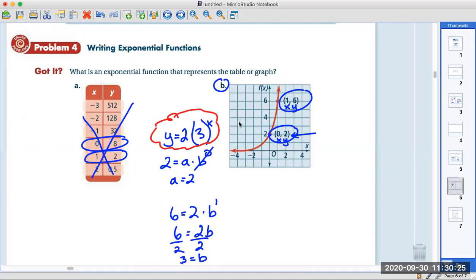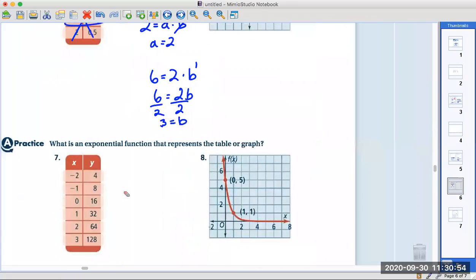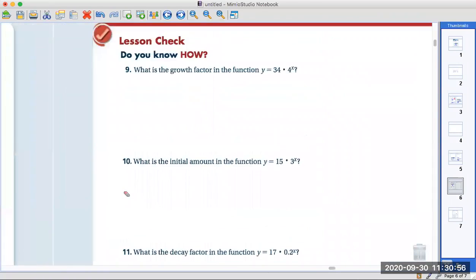So remember, you need the y-intercept and one more point. And in our class, you do need that 1 because we don't know how to solve other equations other than 1 here. But in a higher math class, any other point will do. But in this case, 1 really works well and the 0 works well. So start with the 0 and then plug those numbers into your shell, and then you need A and B. Anyways, that was that. And I'm going to show you what you got to do for homework next.